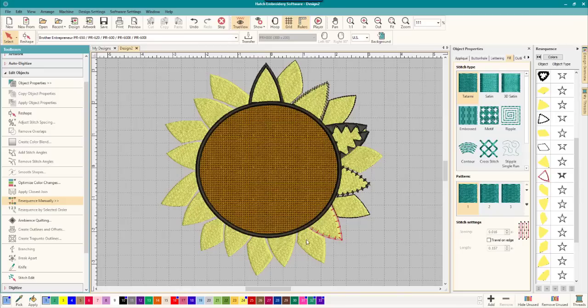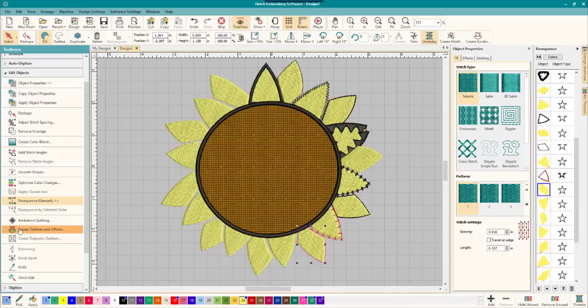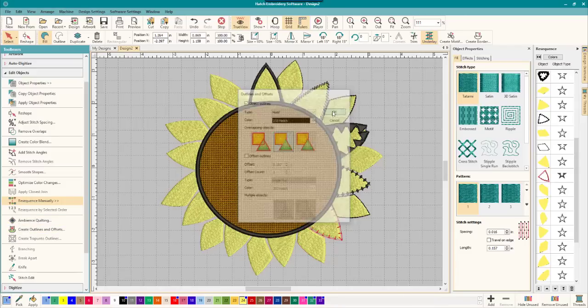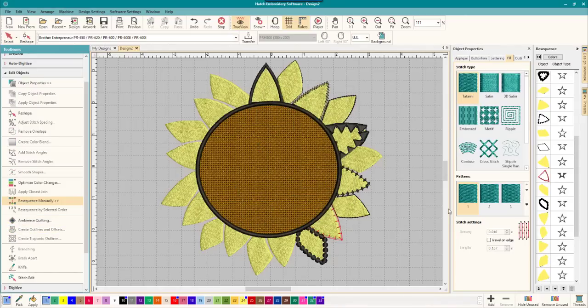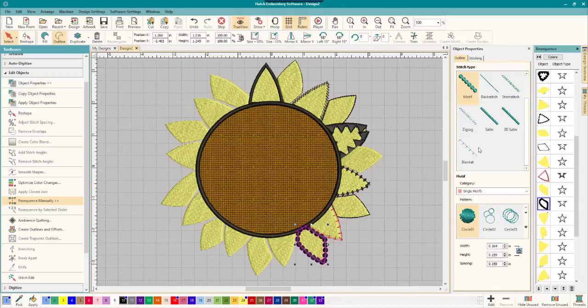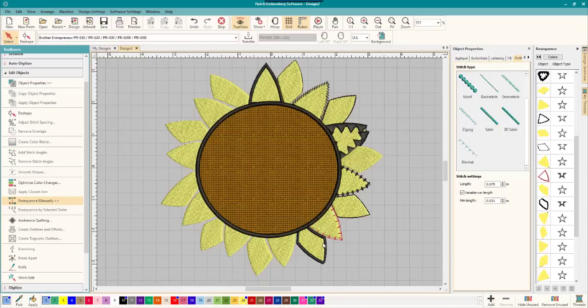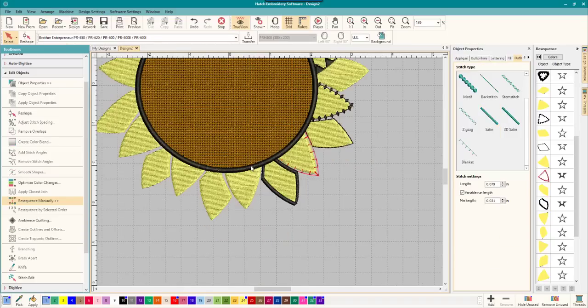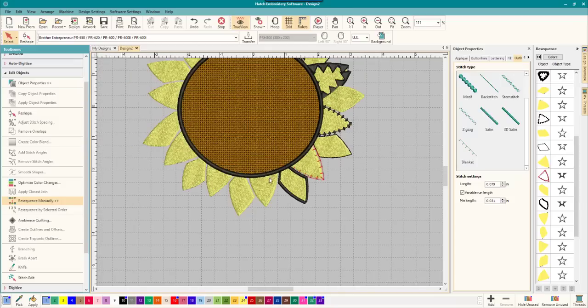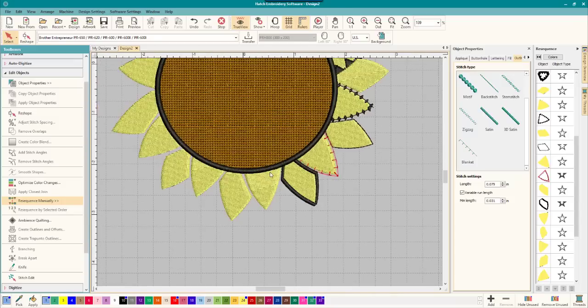Why don't we try one more thing? It just came to mind. Let's go here. Make sure we click on the right one and change it to satin, and everything comes up here. What about the calligraphy one? See, now, wow, that is an excellent option. I really like that one. That kind of gives it a little more depth.